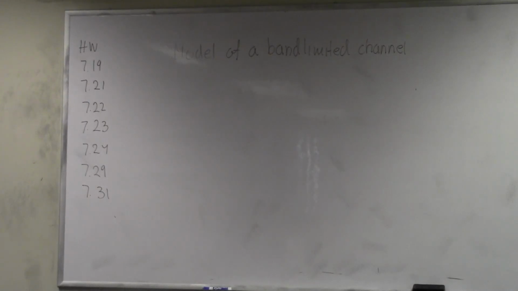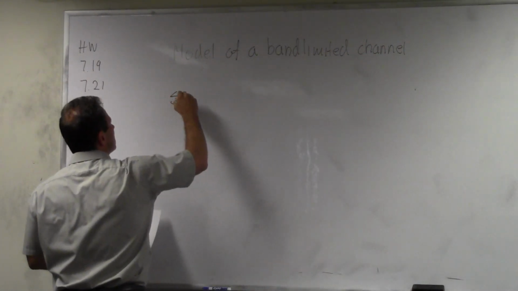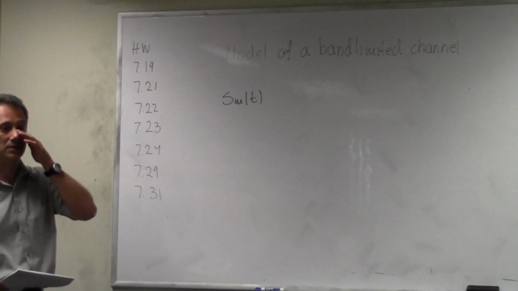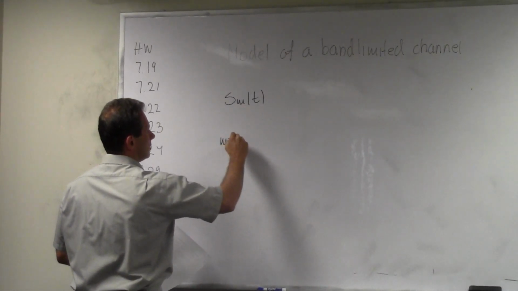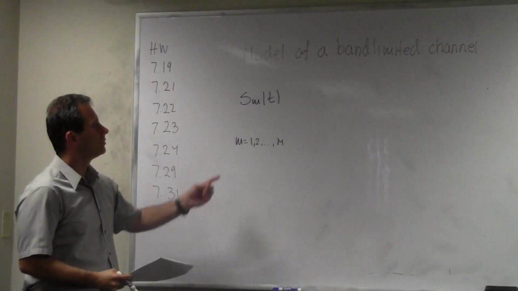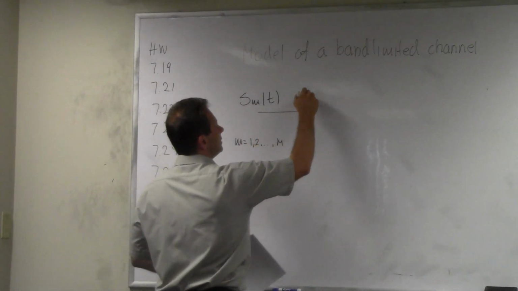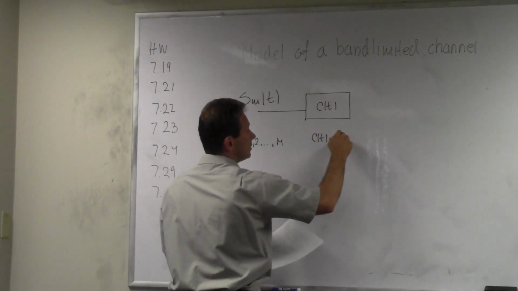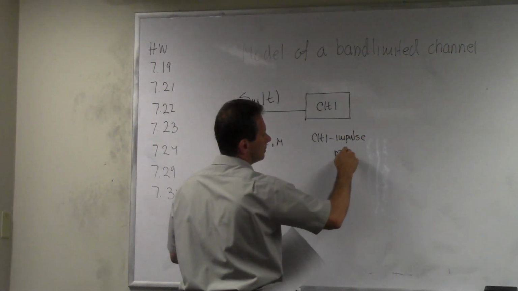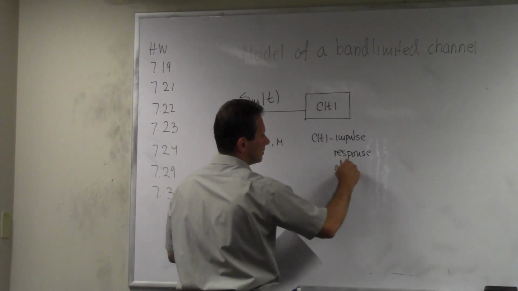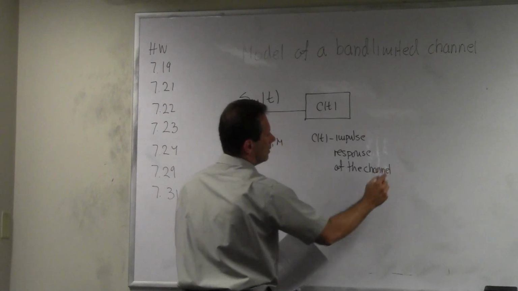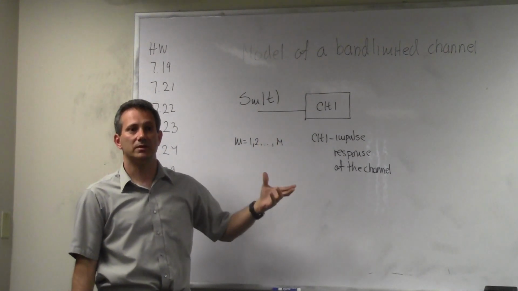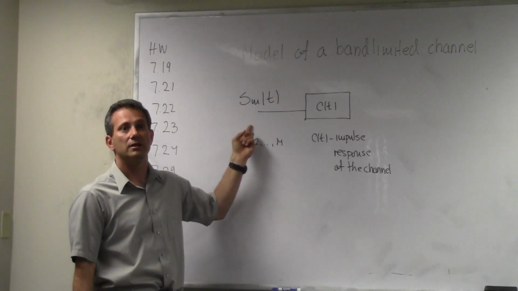So here's what we're doing in this case. You have your s_m(t). That's one of the symbols from your constellation that you're sending on a channel, right? It's one of the symbols where m is from the set 1, 2, up to capital N. But now instead of going through a channel that's not frequency selective, you have a channel that acts like some sort of filter. And this is c(t), where c(t) is the impulse response of the channel. This channel would typically attenuate your signal, but what is important here, it will perform filtering on the signal, so it will not treat all the components in your signal the same way.